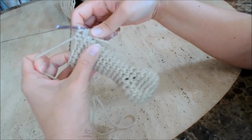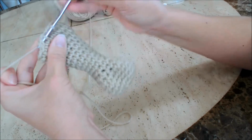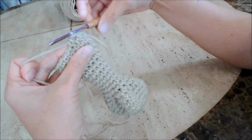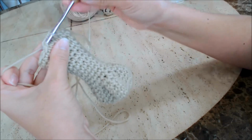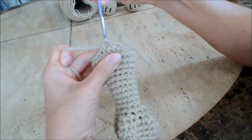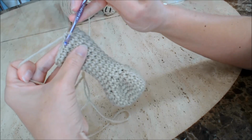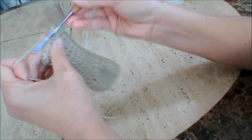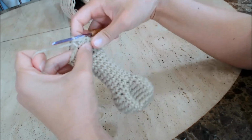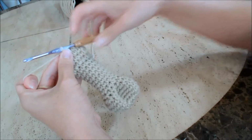That's 2 decreases. Go into the next stitch, yarn over, go into the next stitch, yarn over and pull through all 3. That's 3 decreases. And then the 4th decrease, go into the next stitch, yarn over and pull through all 3, and that's 4 decreases. Now you're going to do 1 single chain in every stitch back to the yarn marker. So you do 1 single chain, 1 single chain, and go ahead and keep doing 1 single chain every stitch back to the yarn marker, and come back and I'll show you the next step.